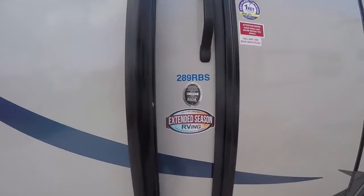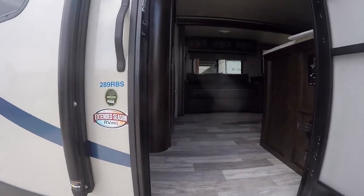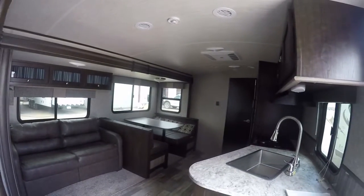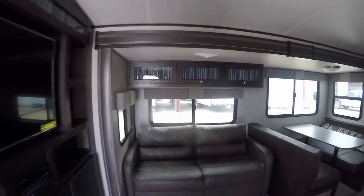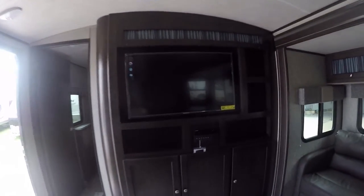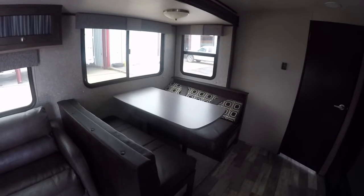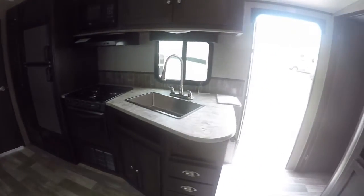It's also outfitted for extended RVing with an enclosed underbelly. Let's take a look inside — this is a really cool bunkhouse, sleeping for eight in this bad boy. There's a comfortable sofa for kicking back after a day of fun and adventure, a built-in flat screen TV with built-in surround sound so you get that movie theater experience, and a very large and spacious dinette that will feed your whole family — you could probably put eight people in there.